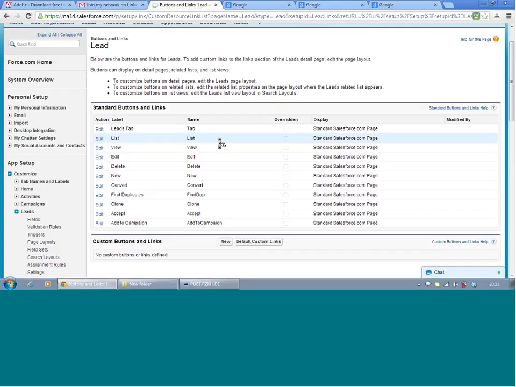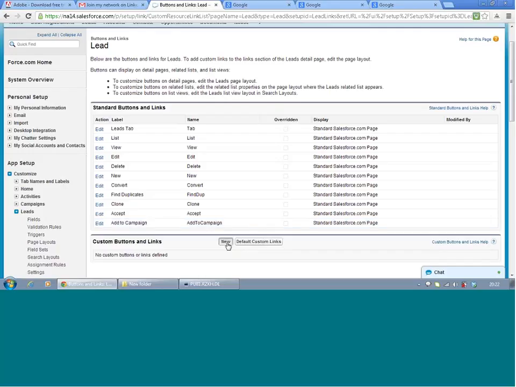So assuming that you need a functionality where you need an extra button, something like you want to warn a user or you want to do some activity on the button click, you can define a custom button. Or you want to take the user to a LinkedIn page from a button click, you can create a button. The button click can have JavaScript in it. So click new button.